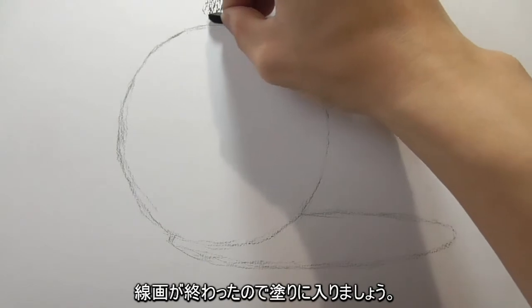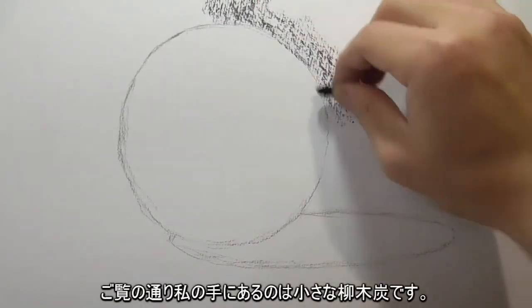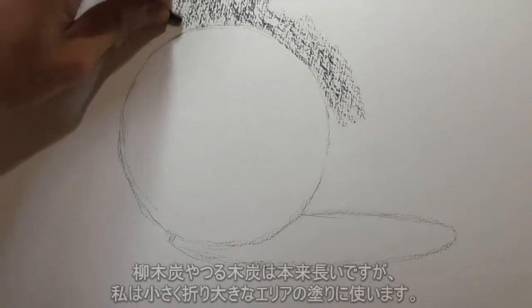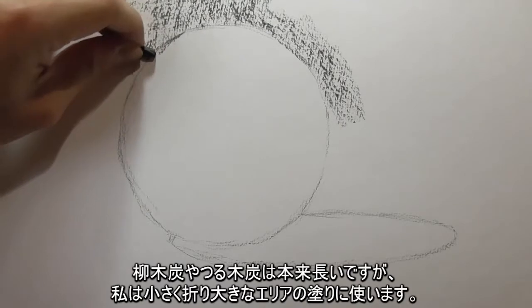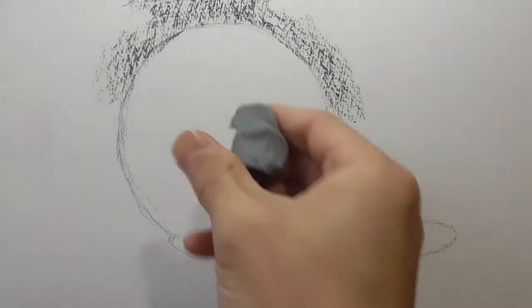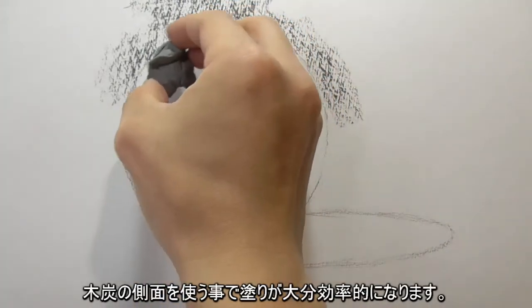Now the line drawing is done, so I'm moving forward to toned work. As you can see, I have a little piece of willow charcoal in hand. Willow and vine charcoals come in long pieces, but I usually break them smaller for toning the large areas. Use a side surface and that makes the toning fast and easy.